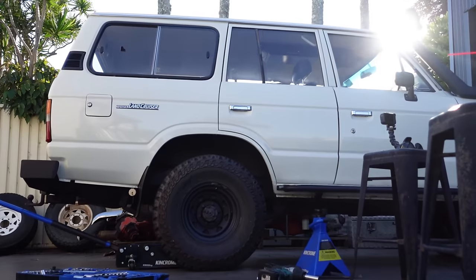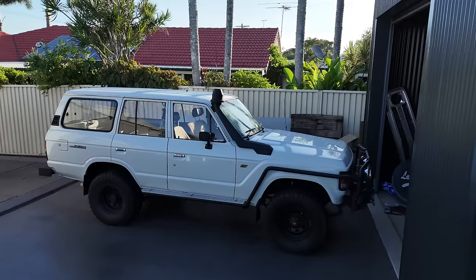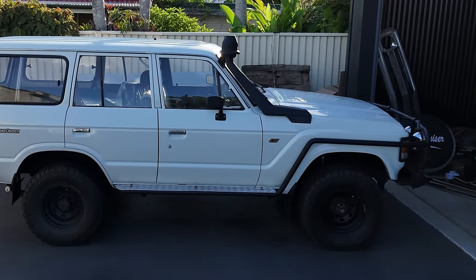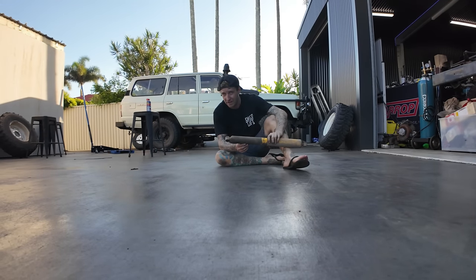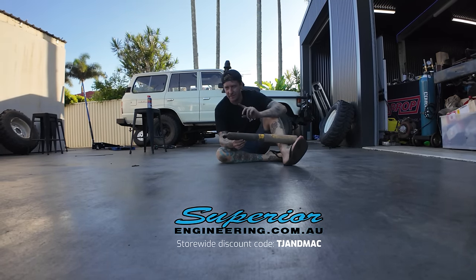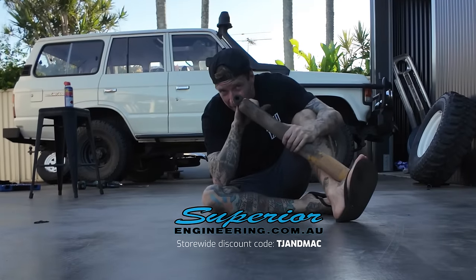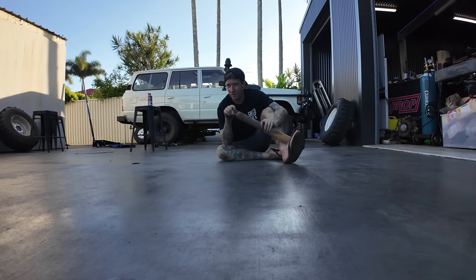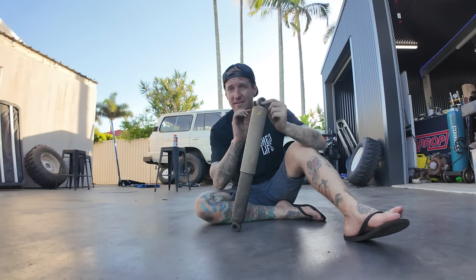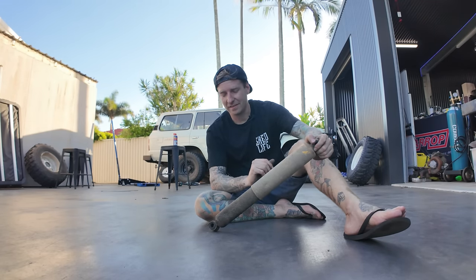Always do up your wheel nuts with a torque wrench set to the correct torque - I think it's 100 foot-pound. If you don't have one, use the breaker bar until it's FT. One last thing Superior told me to mention: if you're putting 79 series rears in some early models like mine, they have a 16mm bush, but later ones have 19mm same as the 79. Superior can supply a crush tube that takes it from 16 to 19mm. Remember, this is a hack - these aren't designed for a 60 series. Some older 60 series already have a 19mm, exactly the same as a 79 series.